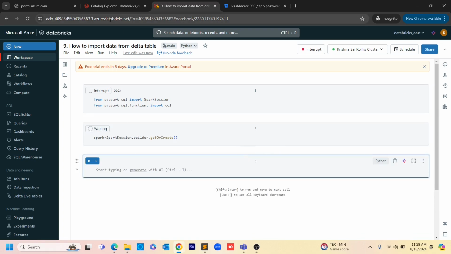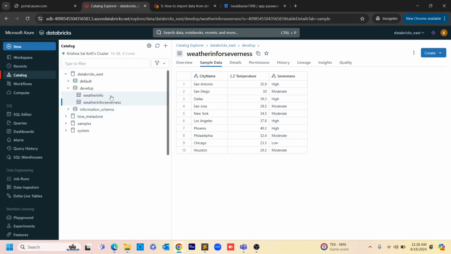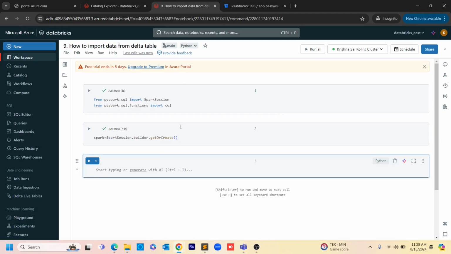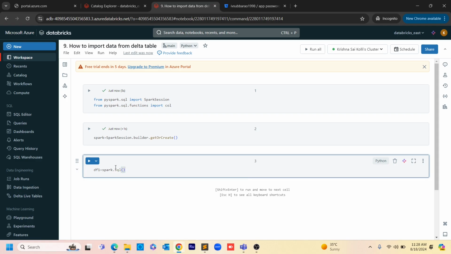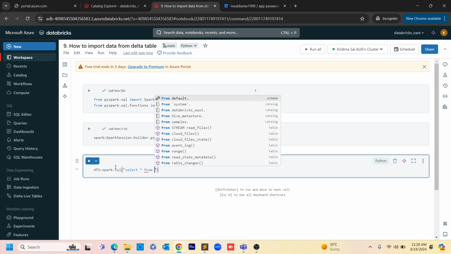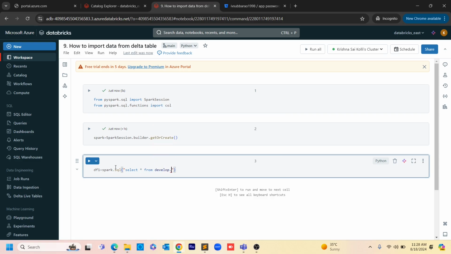As I have already shown you, this is the table that we have. Now I am going to import this table using the spark.sql method first. So I'm writing df1 equals spark.sql. Whatever table you have in the Delta Lake, you write the normal SQL query: select star from develop.weather info severeness.